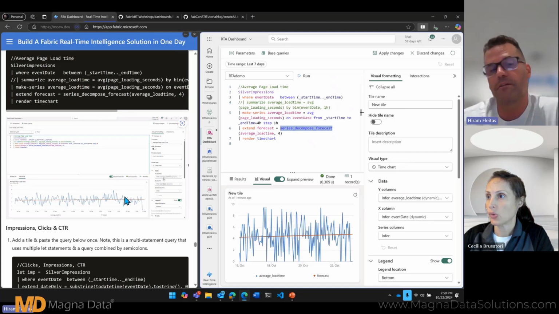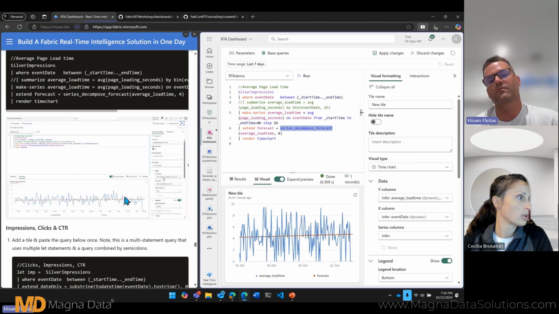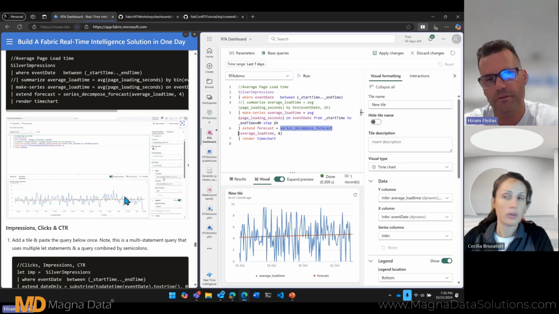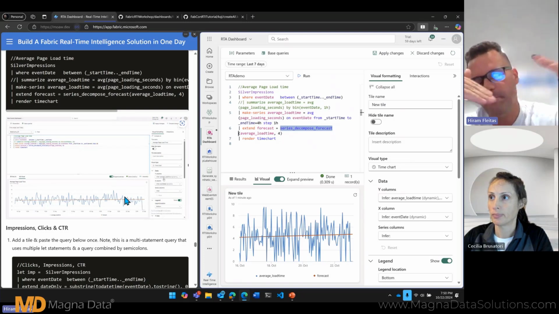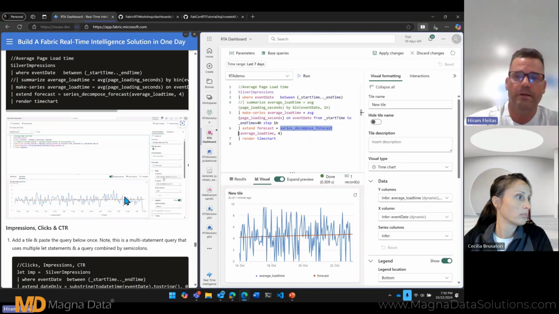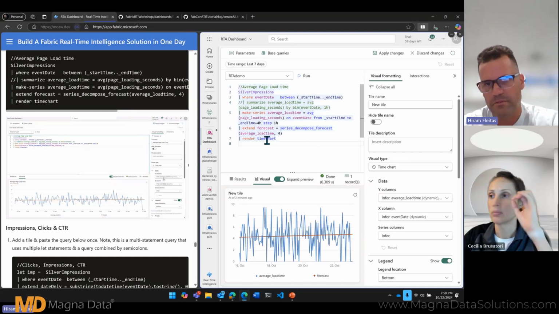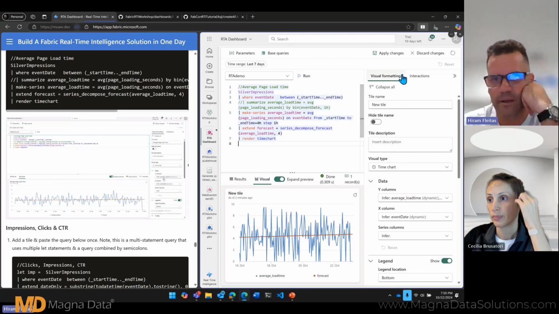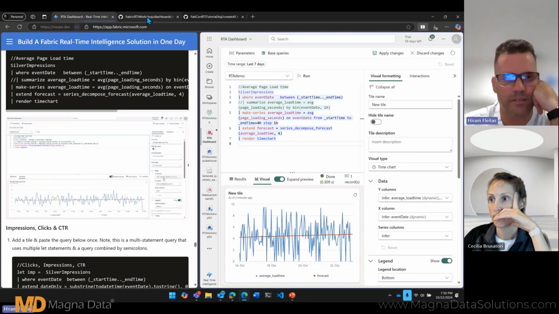Another thing that happens beyond that is that some folks not only want the visual representation, but they want to filter only the anomalies and prioritize the ones with the highest severity. So the point is that after you've rendered the visual, you can continue to pipe and do additional commands. Let me see if I have that. I should have that example in the next step. But anyways, this is average page load time.